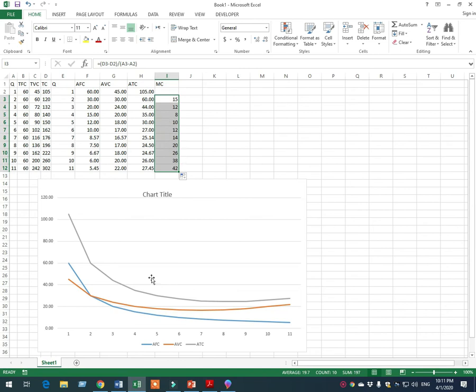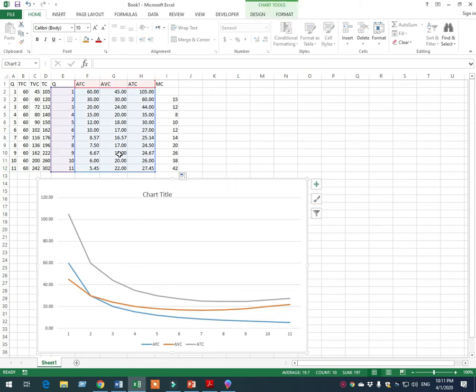But this is not shown in the graph, because this column is not in the canvas, as this canvas comprises these four columns. To get this marginal cost into this canvas, I am holding this corner of the whole block and dragging it to the right of this column, and then we can see how this curve moves along with this.